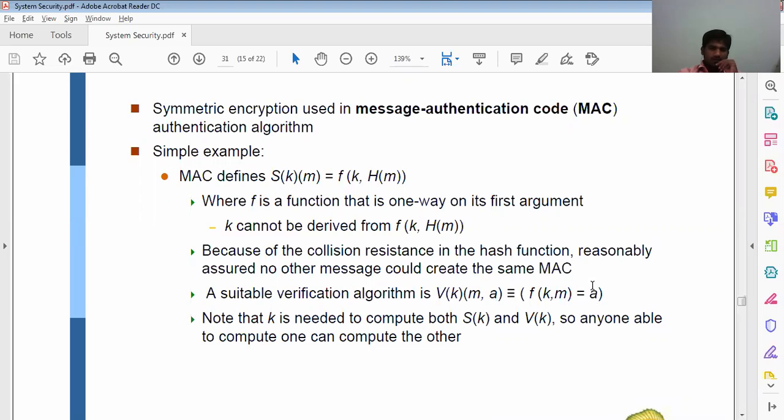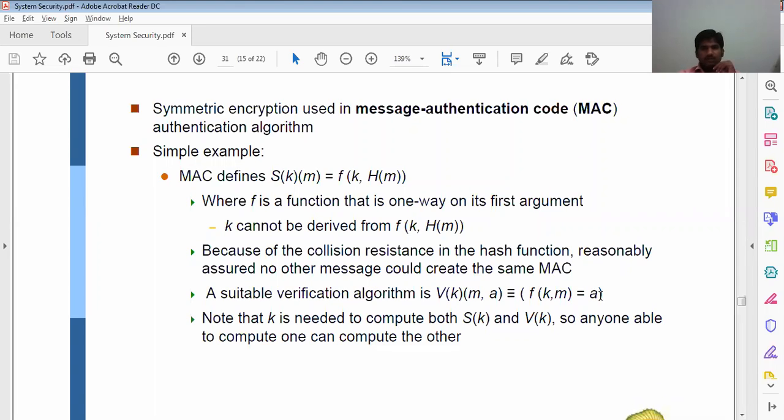So that is an authenticator; we can give the authentication on the message. Only when it is verified can we have that authentication on the message sent by the sender. Note that the key needs to be computed on both sides, S of k and V of k.